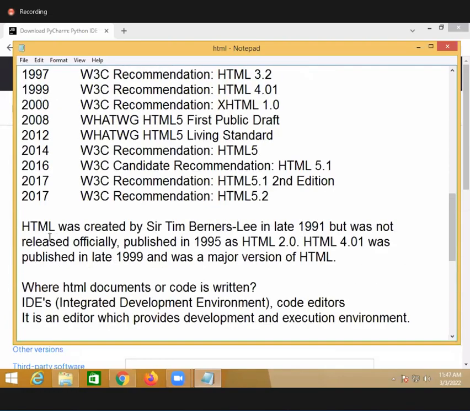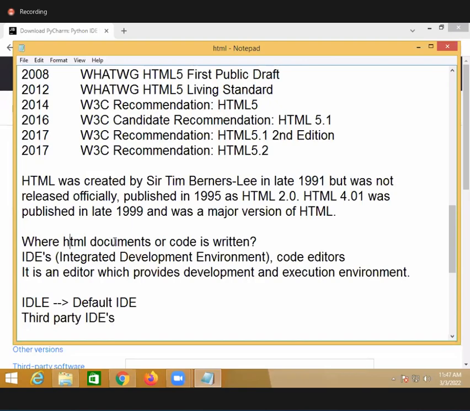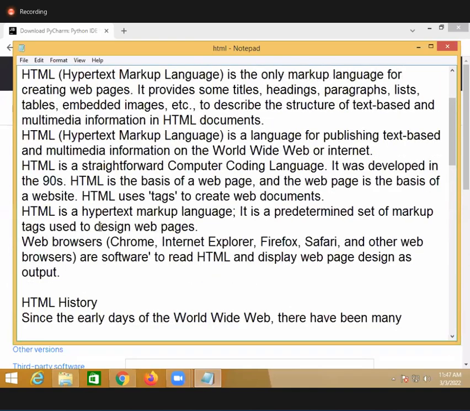When you're talking about HTML, I said HTML is a document or code written in different IDEs, and HTML is a language. HTML is a hypertext markup language.